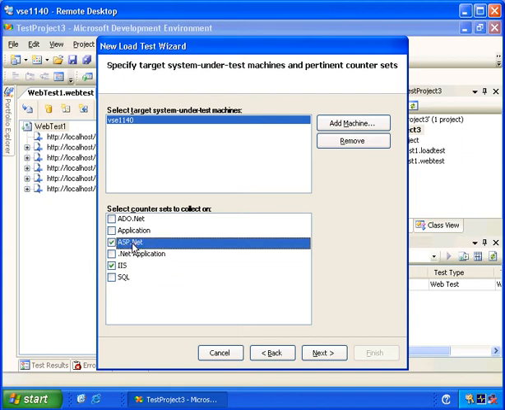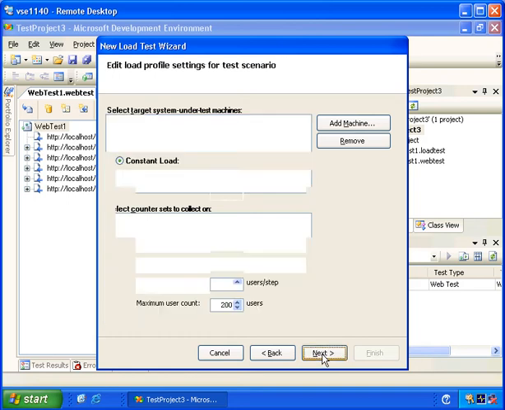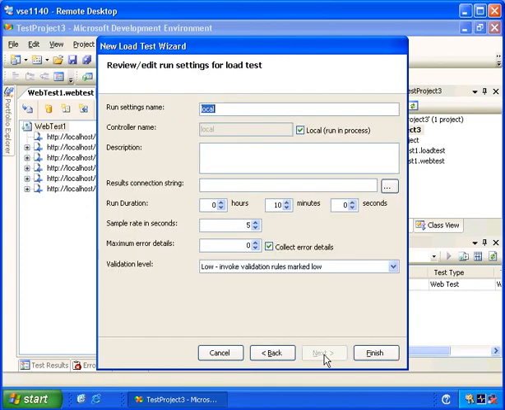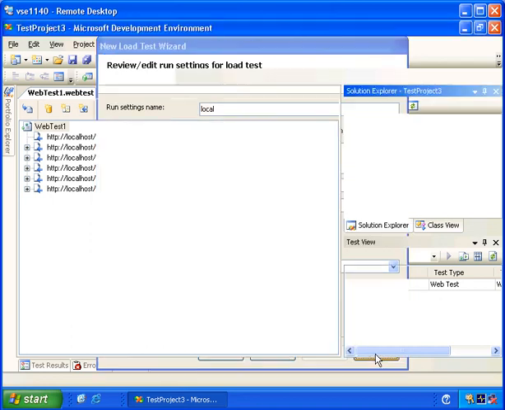Now I know it's an ASP.NET application and I know it's running on IIS. So let's go ahead and start with that and see what kind of results we get. It's as simple as that. I just select those two items and it'll go ahead and display what I need to know for the rest of them. I can also control the type of load I want to do. Do I want a constant load, or do I want to step it up as the test executes? And by stepping it up, it allows the test to actually make some progress, so that I have X number of users actually getting a certain distance into the application, and that way I don't have 200 users trying to log on at the exact same time.